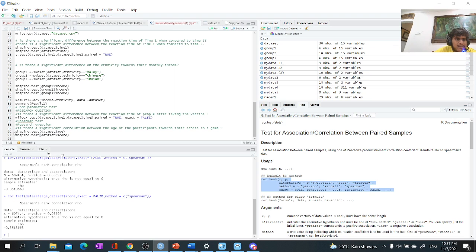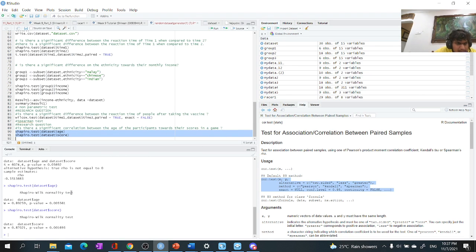So I'll run these two codes to see whether it's normally distributed or not. Based on the values found in the console, the p values are lesser than 0.05. Therefore, this shows that this data is not normally distributed. Therefore, we can use the Spearman's test instead of the Pearson's test.